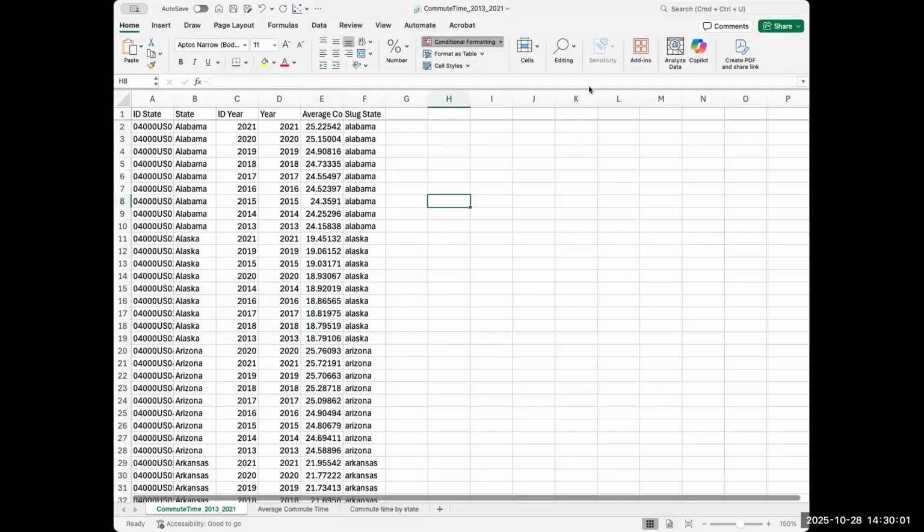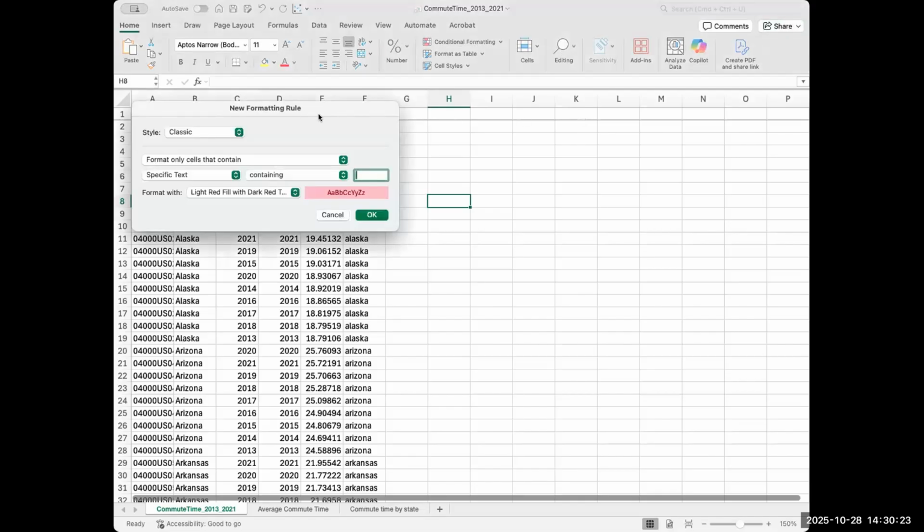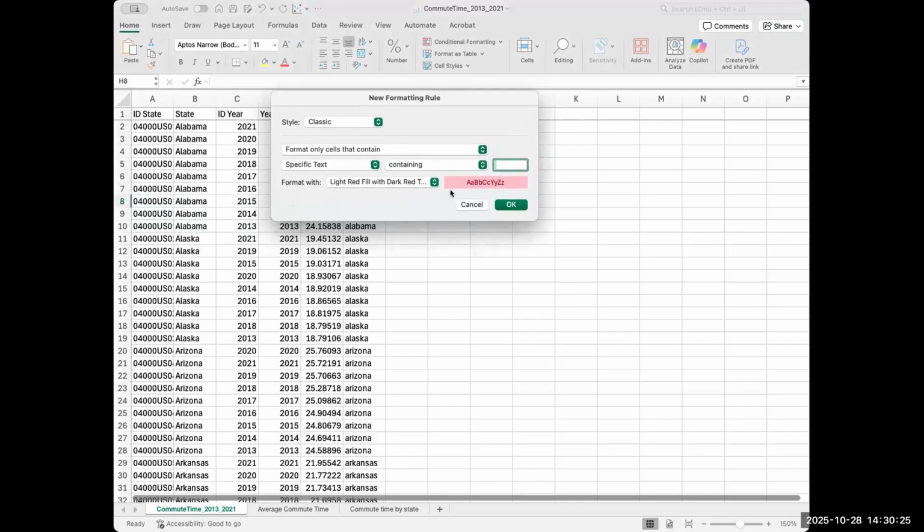This is where you're going to set the criteria or conditions for how you format. I am going to use text because I'm going to develop a rule that's based on our text, or our states. So I'm going to say text that contains, and you'll see this new formatting rule box appears.